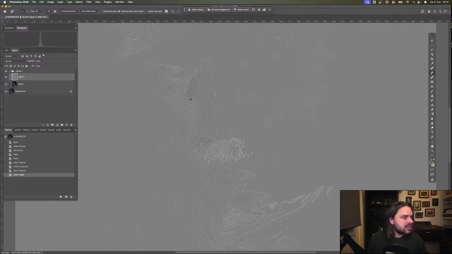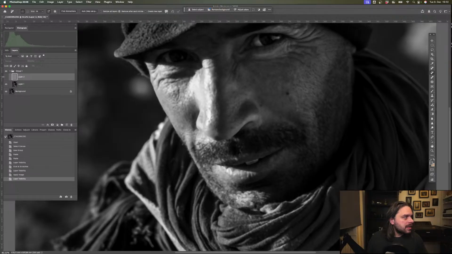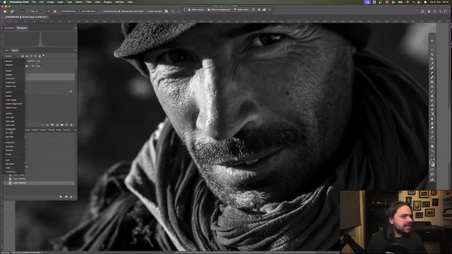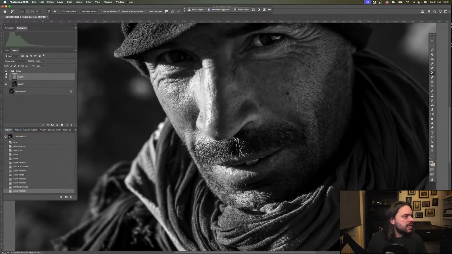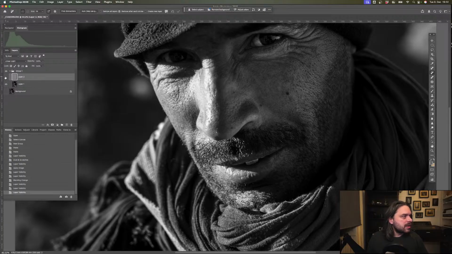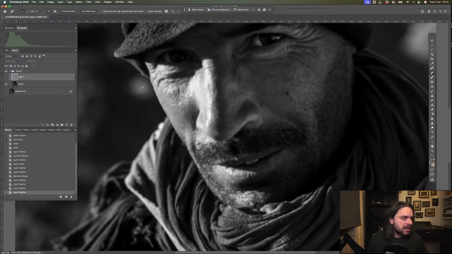So it's actually the difference between the blurred image and the normal image. So this is just the structure. And if we put it on linear light mode, those two layers together make up the normal image. So what we can do now is go on the lower layer where we have these blemishes and these spots, and circle them with a lasso.